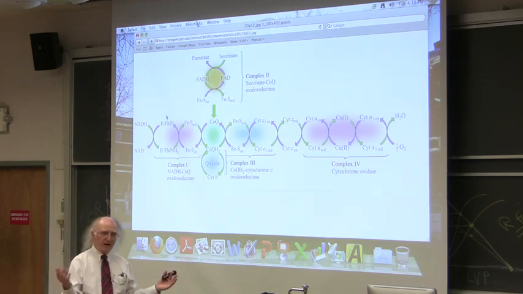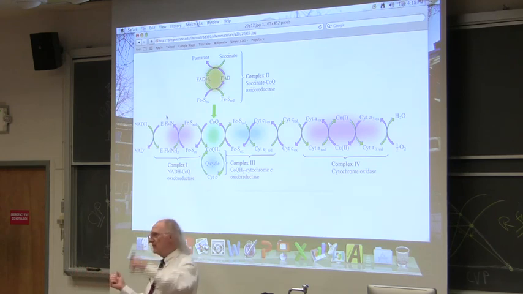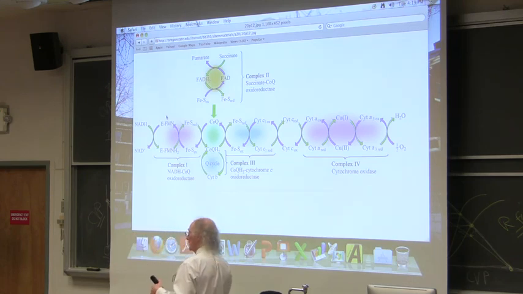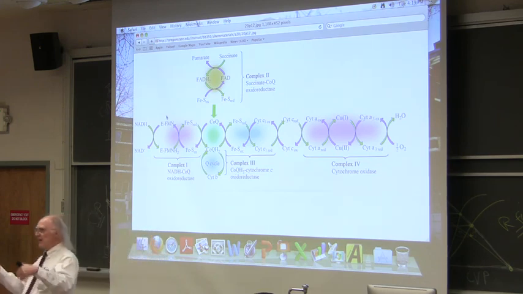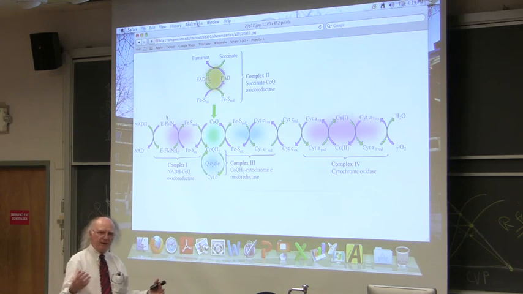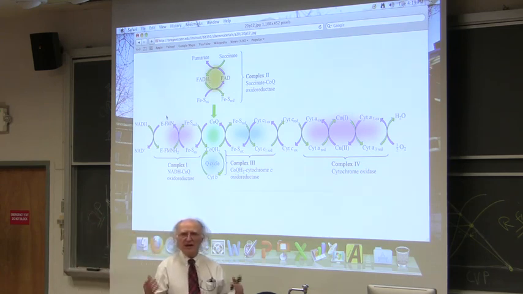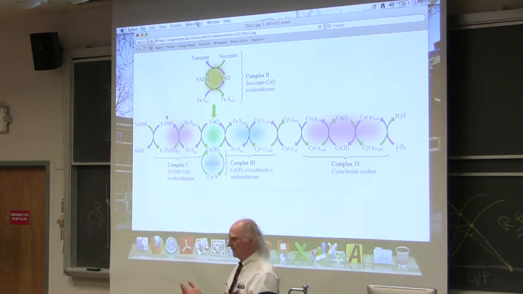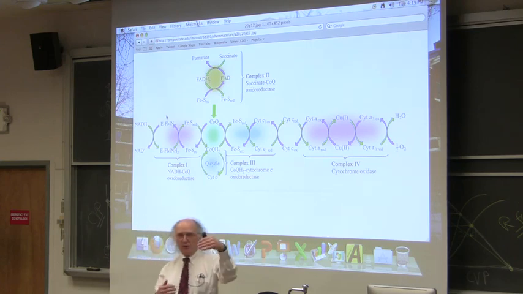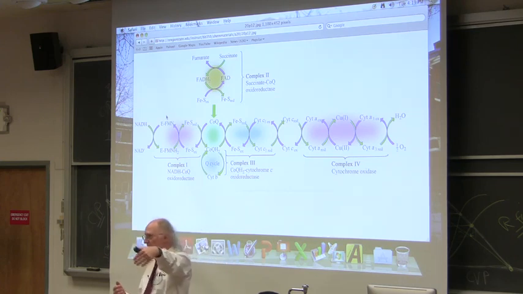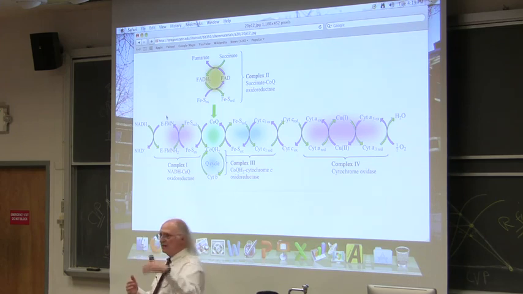And what does a proton gradient do? Well, the protons want to come back in, and if we can find the right way to get them back in, we can harvest that energy, and that's what we do. I'll show you how that occurs later. But suffice it to say that by pumping protons out of the matrix and into the intermembrane space, we are doing the equivalent of what I like to think of as charging a battery. You charge a battery so it'll have juice later, and the juice is in the form of electrical potential, and the electrical potential is very real because you've got a charge difference across the membrane. More protons outside than inside.